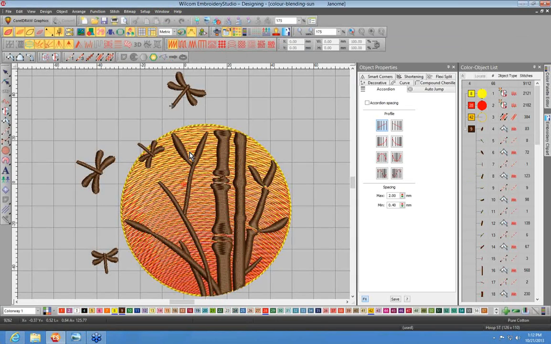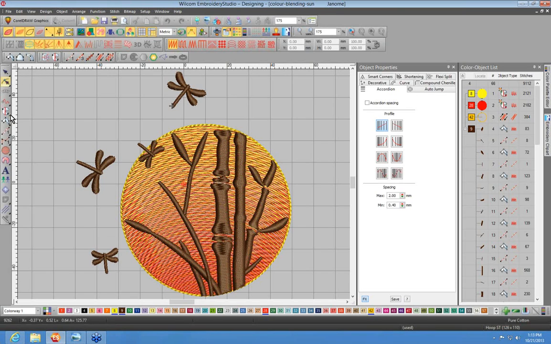Okay, so here you can see there's a sun. It's got yellow fill blending into red fill. And actually you can see the red fill is on top of the yellow fill, and they have been blended together using that accordion spacing. Now, they look interesting because they also have a Florentine effect applied, which is why the stitches are curved. So that's a good example of what I'm talking about. You often use these tools in combination. When I get to doing the Florentine fill, I'll show you how exactly that works.